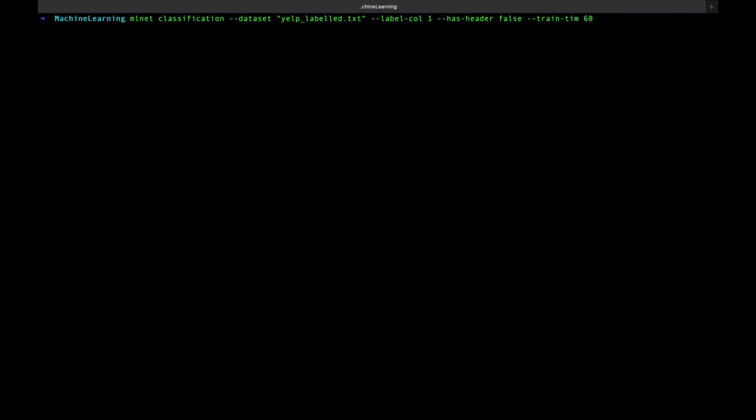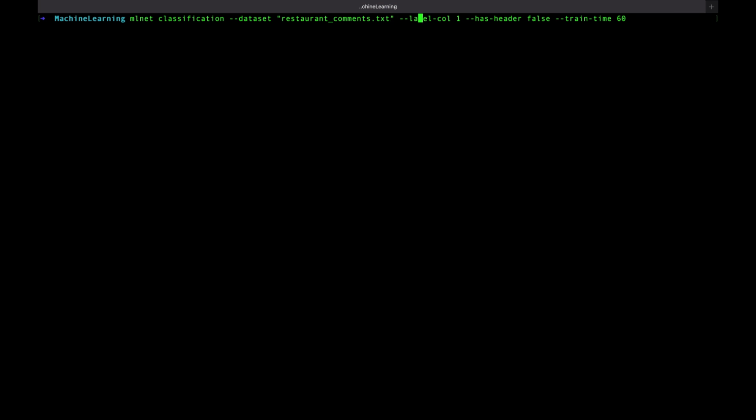And now we move to the most important command, basically the main command that is going to generate for us the whole code. So here it is. For example, I'm going to use mlnet, that is the tool we previously checked that it was installed. By the way, you can just Google how to install ML.NET, and you will get all these steps. Now, classification is the algorithm that we are going to use. We are going to classify the sentences. Now, the dataset is the file we have, restaurant comments. That is our dataset.